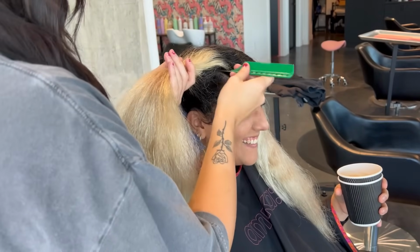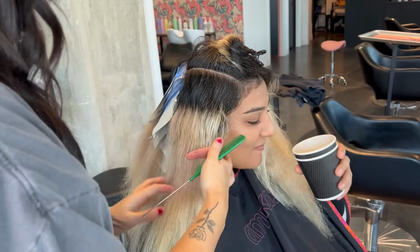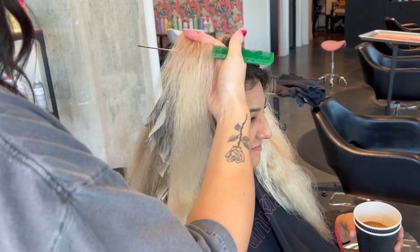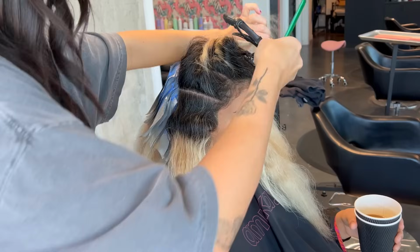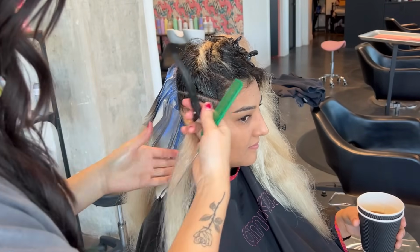Because I'm $140 an hour and we worked 8 hours on her hair, that would have amounted up to, let's see the math here, $1,120 before taxes. And then also the K18 treatment would have been an additional $50.